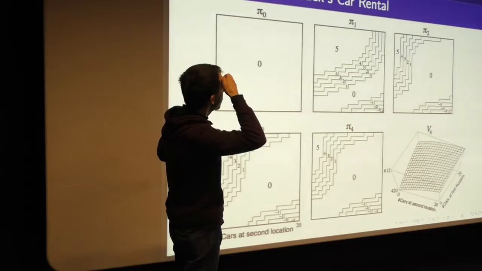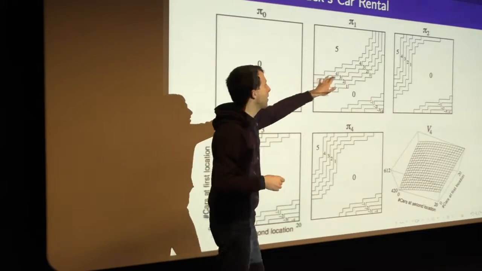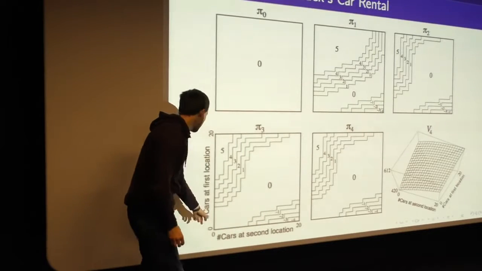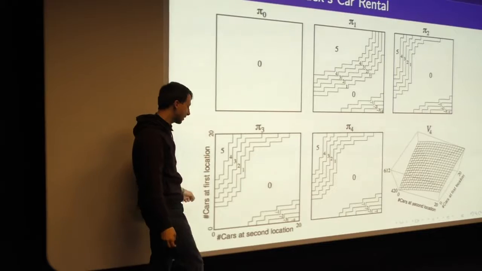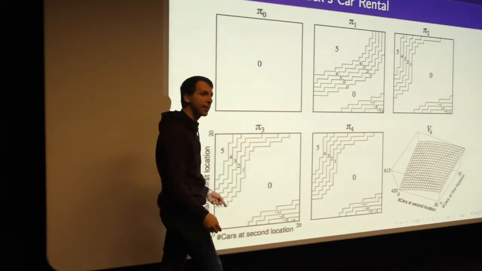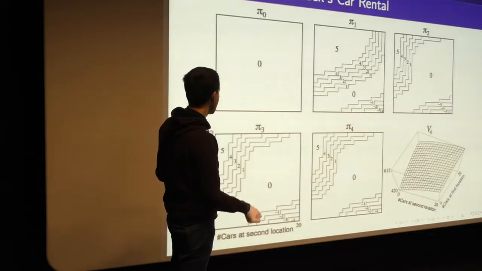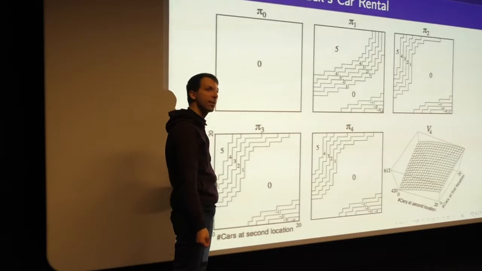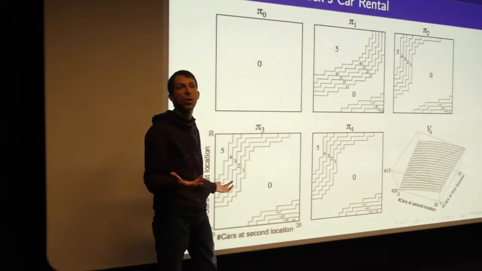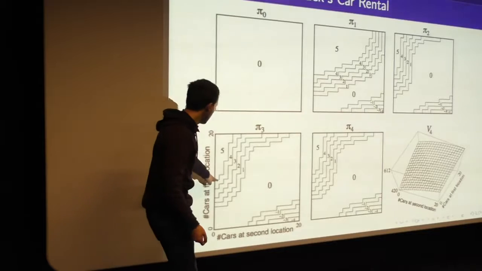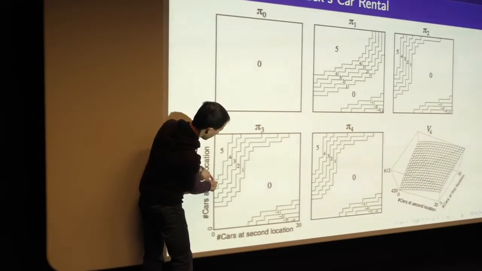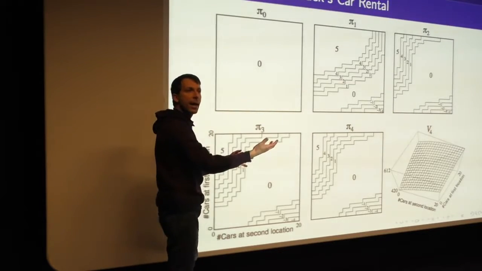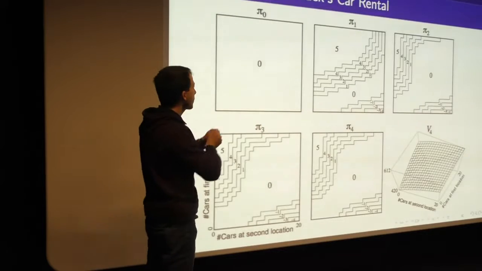What we've got here is we're just looking at the policies to begin with. These five squares represent the policies that we're considering. The axes are the cars at the first location on the y-axis and the number of cars at the second location on the x-axis. So this is the state that we're at in our MDP. Whether we've got 10 cars at location 1 and 0 cars at location 2, that would be here, for example. And the question is, what do you do in that location? What we see from these diagrams is you look here, and this tells you that if you're in that situation, you should move 4 cars from A to B. Okay, so that's what these diagrams are indicating.